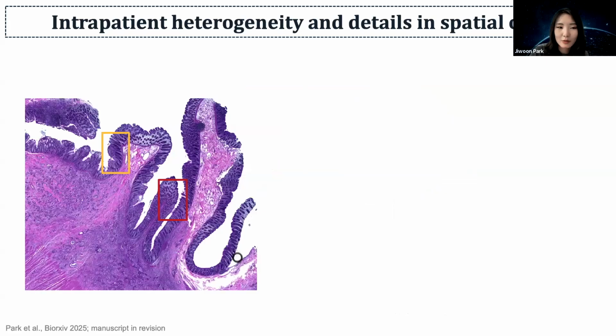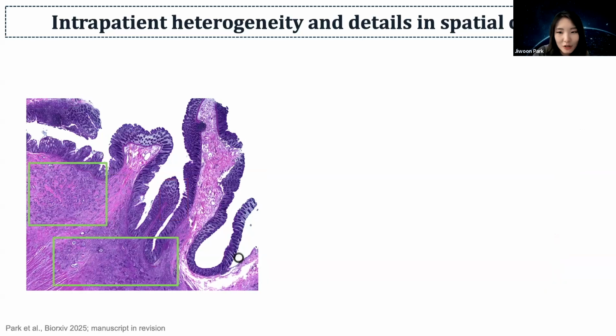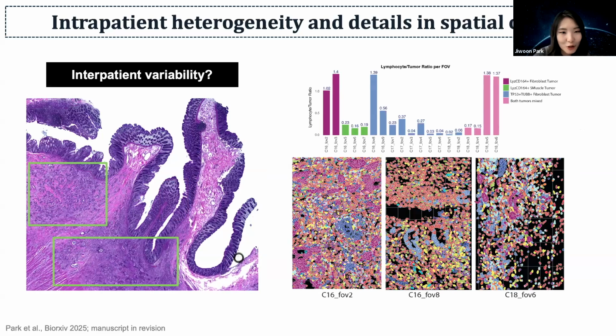And from spatial omics datasets, we already know that there is huge interpatient heterogeneity. Not only that, but when you look at these crypt regions, depending on how deep the tissue section is, different types of enterocytes or different types of cells are filling up the regions. Even within the tumor, the tumor cells are actually composed of very different, quote unquote, immune microenvironments that they're exposed to. Here we're simply looking at the lymphocyte tumor ratio, but sometimes we do see different tumor subtypes within these regions as well, all from the same patient.